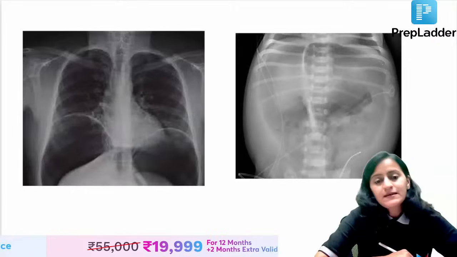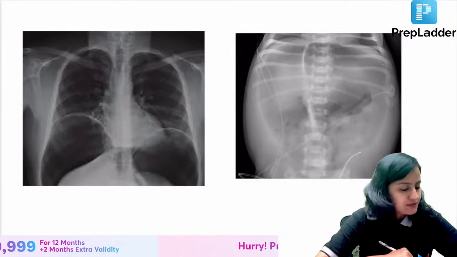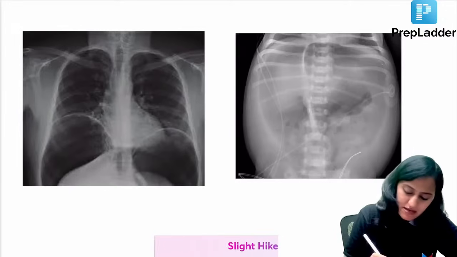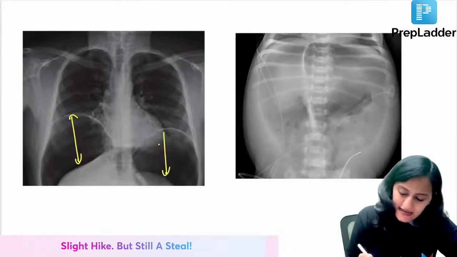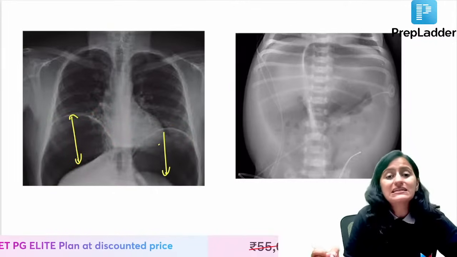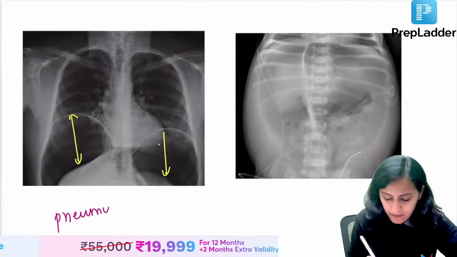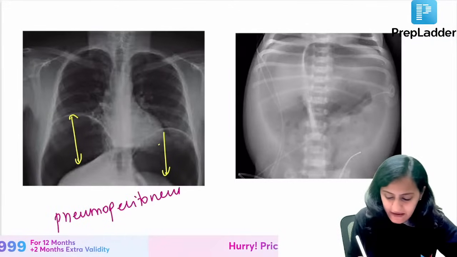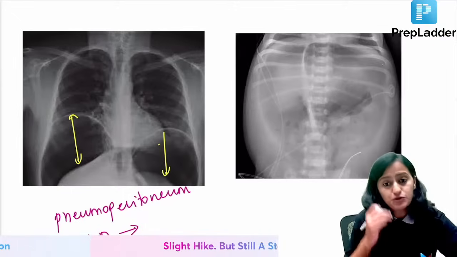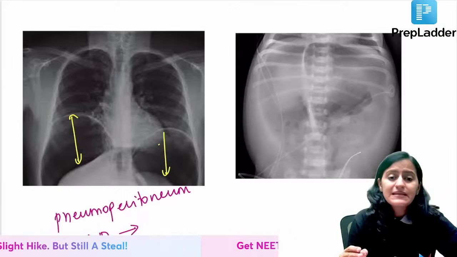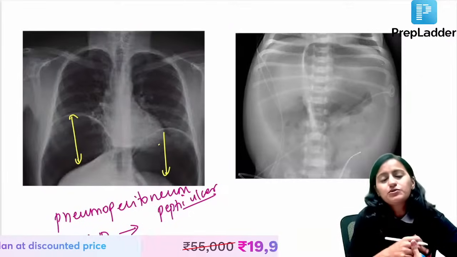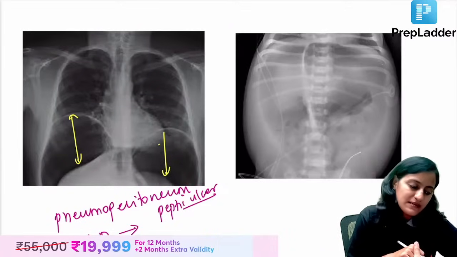Coming to the next one, what emergency is shown here? Very important image. What is this? This white line that you are seeing here is the diaphragm. This is significant air beneath the diaphragm, air under diaphragm. This is pneumoperitoneum. What history is generally given? History of a patient who has had peptic ulcer. ठीक है, पेप्टिक अल्सर perforate होके फिर pneumoperitoneum हो गया, तो peptic ulcer की history commonly दी जाती है.